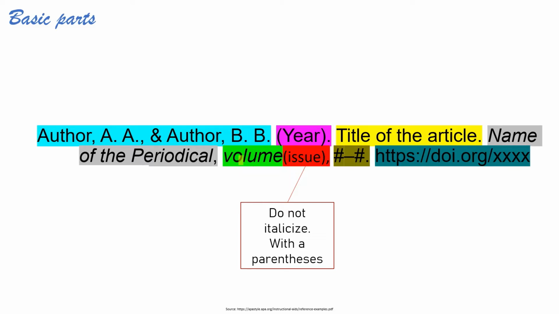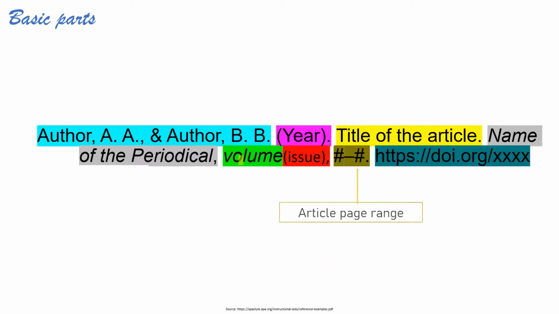In some cases, the article or database does not show an issue number. It is okay, just leave that element out of the reference. For the pages, include the article page range. Use an en dash. An en dash is wider than the hyphen and narrower than the em dash, and there is no space around the en dash. End with a period and do not italicize the page number.